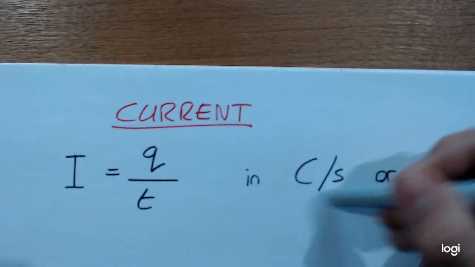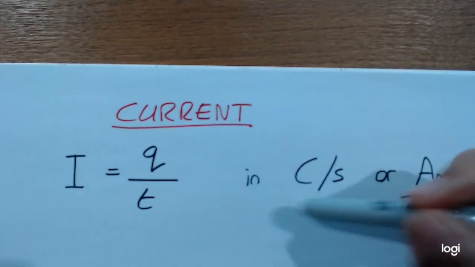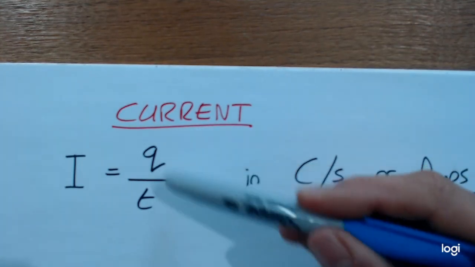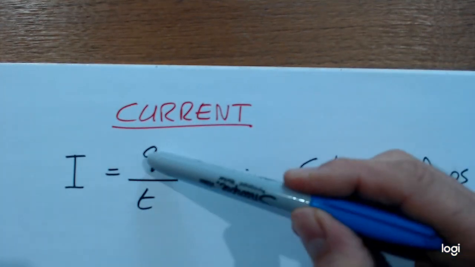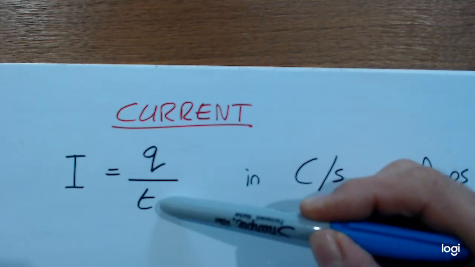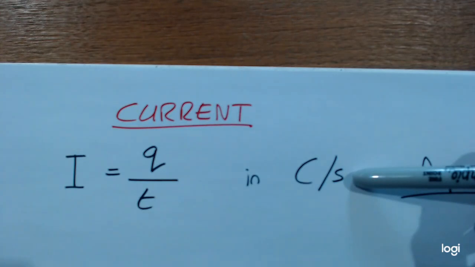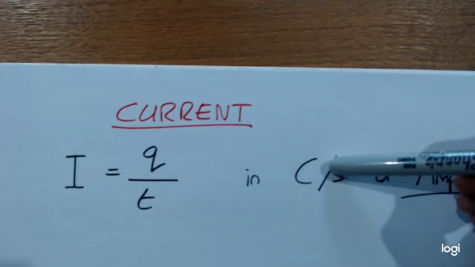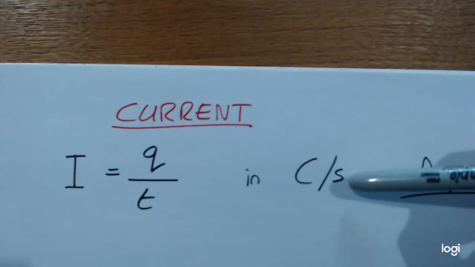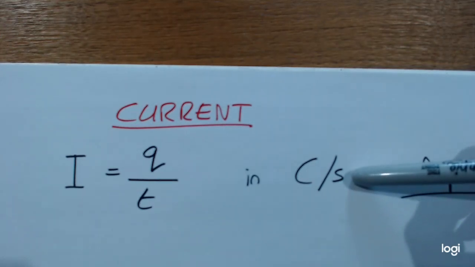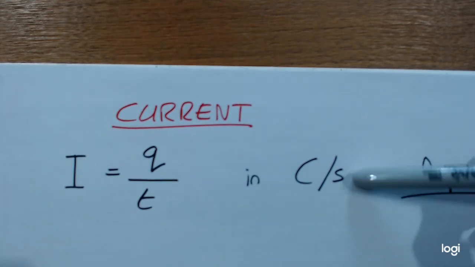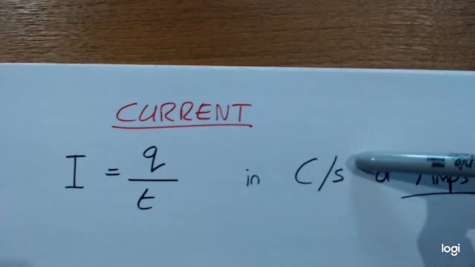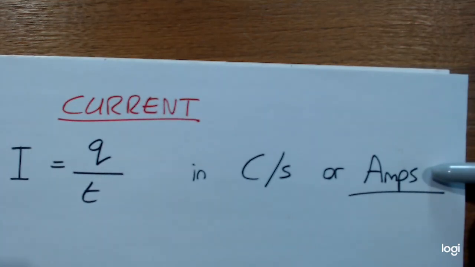And if you can't remember what the units are, the formula tells you that's coulombs, that's seconds. So it must be coulombs per second, right? You can use a formula to figure out the units of something. And you can also go the other way. You can use the units of something to figure out what the formula must be. It's got to be the coulombs divided by the seconds, right? Now, in deference to a guy called Ampere, who did part of the discovery of electricity a couple of hundred years ago, we've renamed coulombs per second and we just call it amps or amperes.